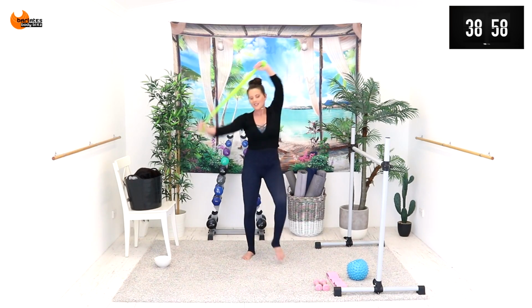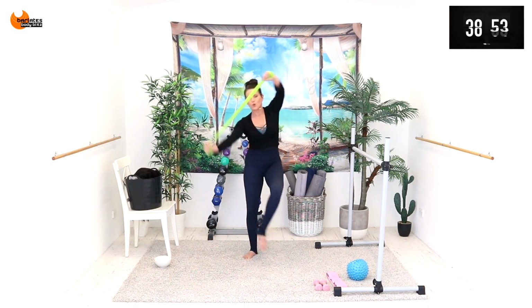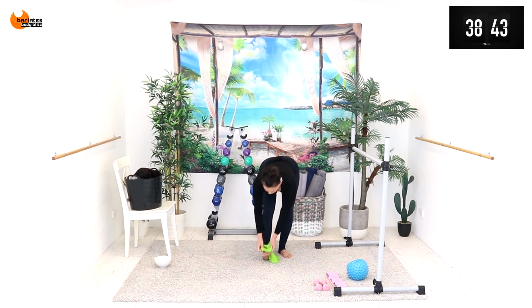Rotate and rotate. 6, 5, 4, 3, 2, and last 1. Nice job. Okay, so we're going to use the loop around our foot now.